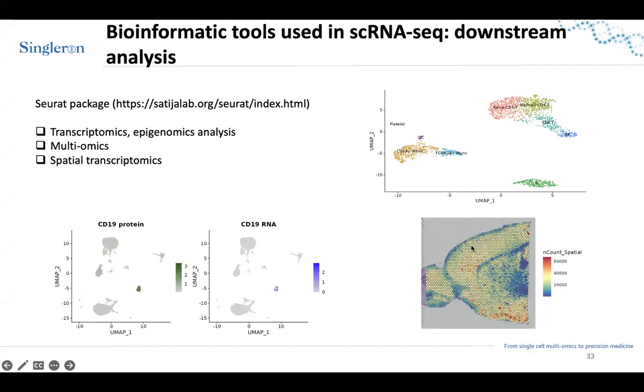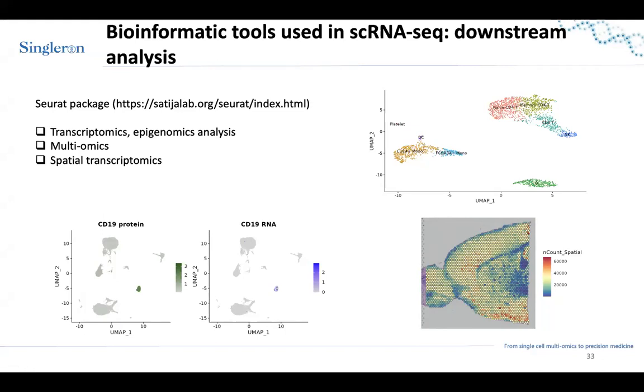It has a certain size, and the size is the same everywhere. So basically, at this dot, you have many oligonucleotides with a poly-T, but they have the same barcode within a dot. So one dot will have the same barcode. And this barcode is associated with its spatial location.